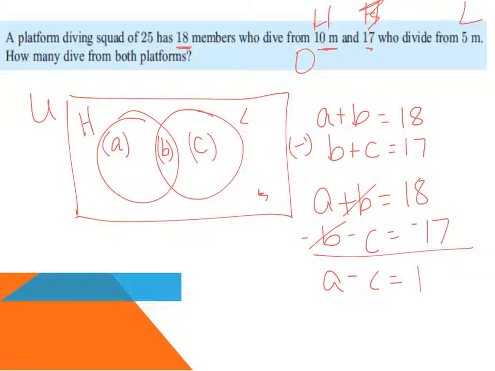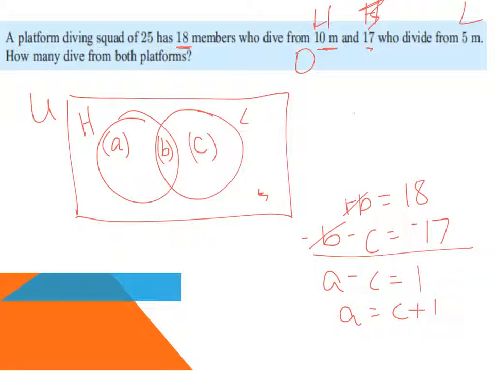So then I can solve and say A is equal to C plus 1. And I can continue to solve it going this way, or until I get down to an A equals. I can plug A in up here and then continue to work it out until I come up with a system. So that's mathematically how you would do it. And I will go completely through that entire process with you at a later time if you really want me to.